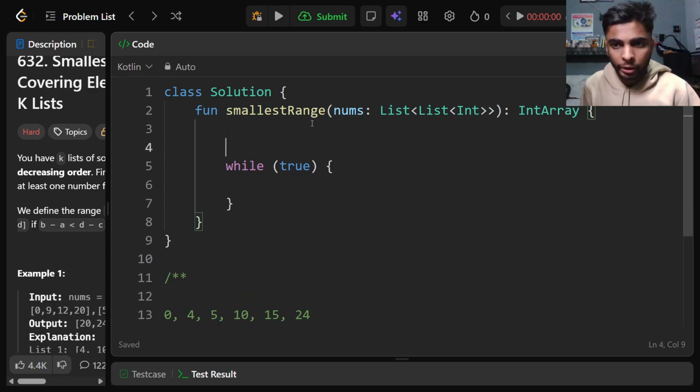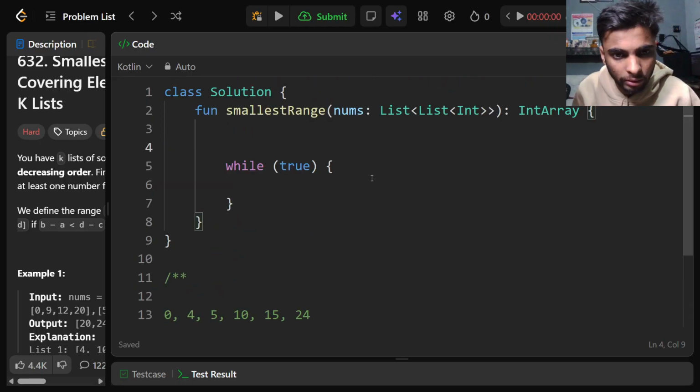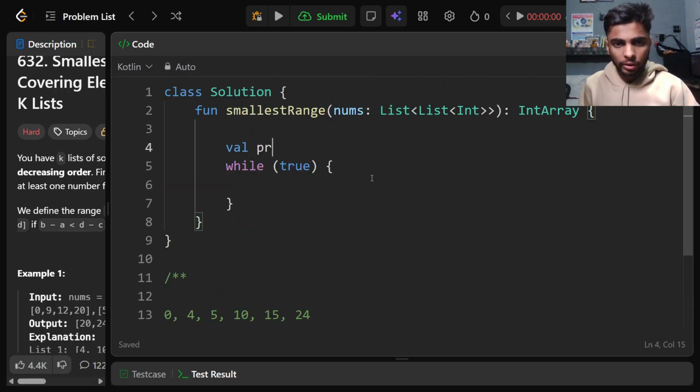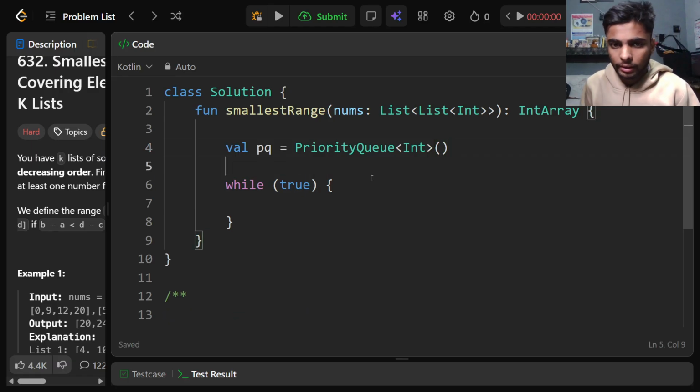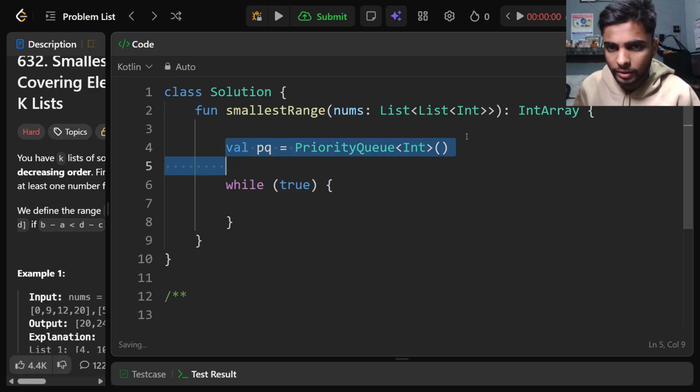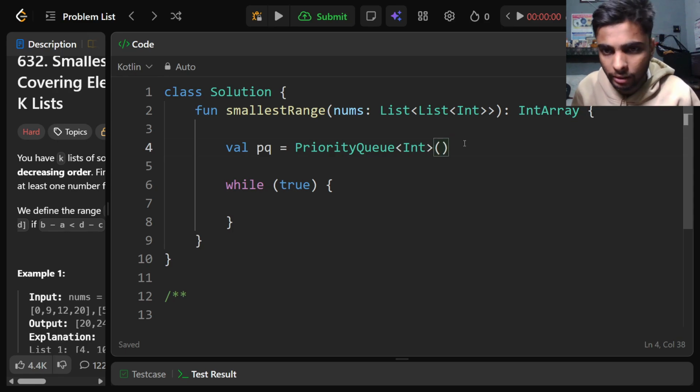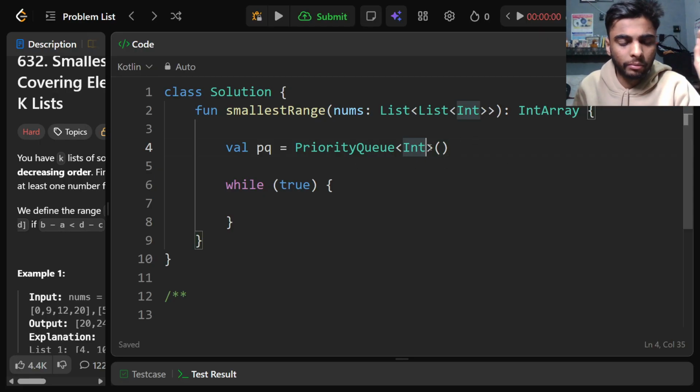I also need a priority queue for getting the smallest element. pq is my priority queue of type int, and that's it. By default this is the min queue. Okay, but no, it's not going to be of type int. Actually, I want to use pair.